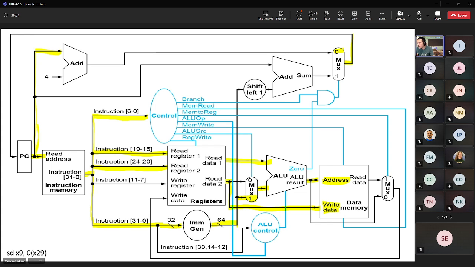That's why read data 2 has 2 buses. It's going straight to the multiplexer, but it's already receiving an input there. The goal is not to add the value within register 2, it is to use that value directly in memory. That's why you have that line here and here. Okay, thank you.